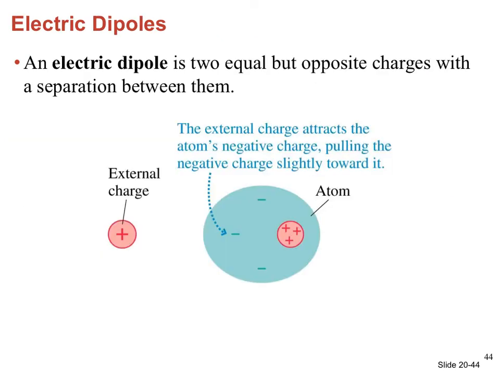In physics 2, we get more into this quite a bit, but we can also create dipoles, and we don't really need to worry about it for this year. That's where we still have that positive nucleus and our negative electrons floating around that nucleus, but due to some type of external charge, those electrons tend to float towards that external charge.